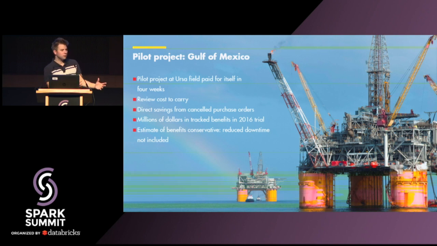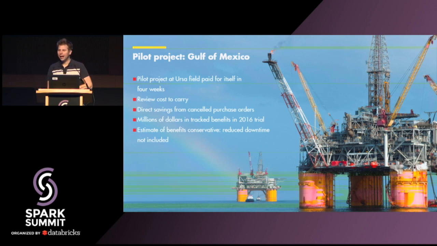Now, because we did that, the Gulf of Mexico got very excited and we generated a problem for ourselves because, of course, in our proof of concept mode, what we'd done is we'd effectively done it on a very simple laptop. We'd loaded it onto a server. We'd made it available in an HTML5 web portal. It was fine. It worked great in proof of concept mode. It was all a batch. It was very simple. But if we wanted to scale this up, we needed to make it repeatable.